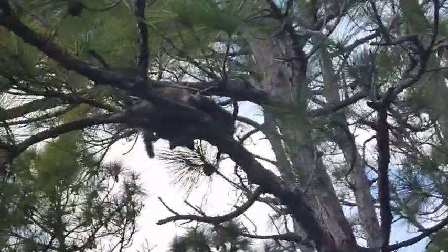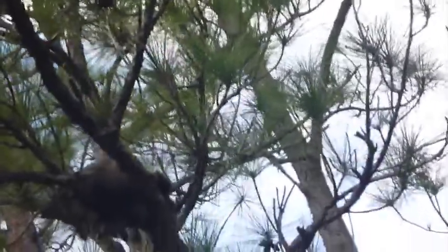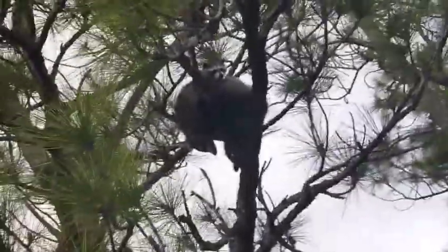Well, not sure how visible that is, but I believe that's a raccoon taking a nap up in the tree. Yep, I see the striped tail. He's just up there. Maybe more than one raccoon. Maybe there's two. I think there's two raccoons up there snuggling together. There he is. It's a baby raccoon. Yeah, maybe you can see the face looking down at me. Must be a mother raccoon and her child. Just sleeping up there.